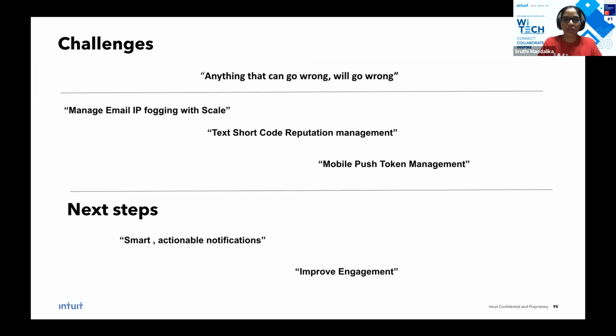Similarly, even in the text messages, we have some other challenges around the reuse of shortcodes that we do today. Now, to come up with all of this, we have chosen different resiliency mechanisms around being able to build multiple IPs, warm them up, so that whenever we have to scale a lot on the taxes, or we have to support the tax seasonality, then we make sure that we have resiliency built in the delivery providers as well. Now, these were the challenges that we faced, and then we solved them.